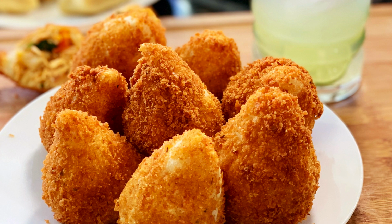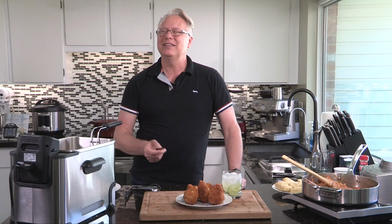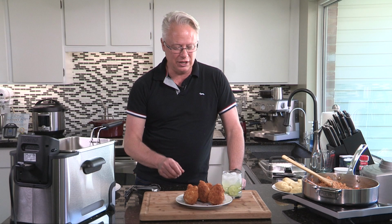So if you've been to a Brazilian restaurant around in the area, maybe you've already had one there. These were a fun little street food that we would have on the streets. If you went out to restaurants, you could get them. They're in most bakeries, and delicious little recipes.